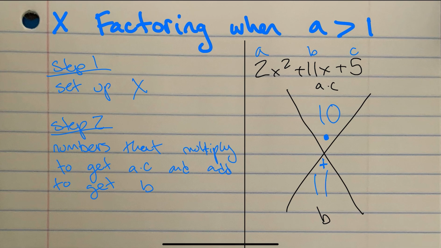So I'm going to make my factor tree. I know 10: 1 times 10, 2 times 5. Those are the only ones that I have. So I'm going to look at my examples here and see which pair will add together to give me 11. That's going to be 1 plus 10. Cool. 10, 1. Remember, it doesn't matter what order those go in as long as they get on the sides. Okay, cool. Same as last time.